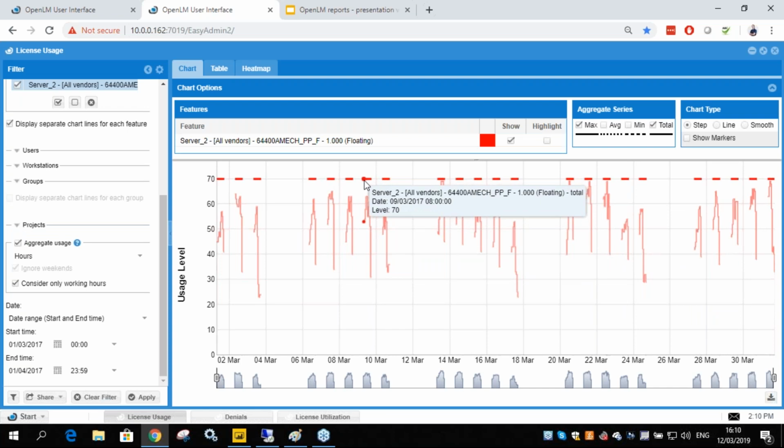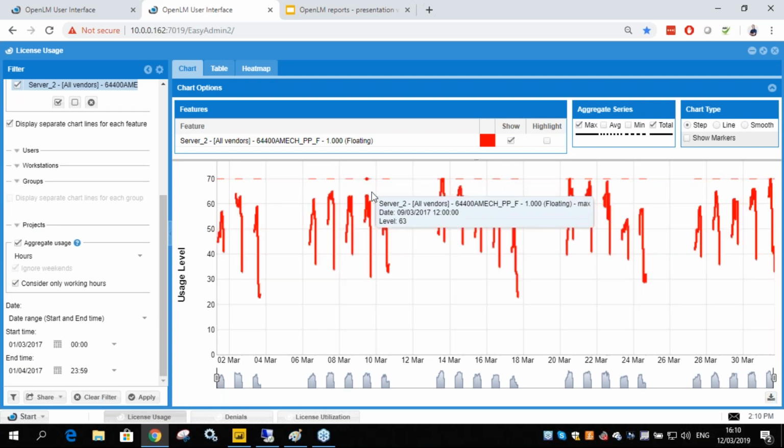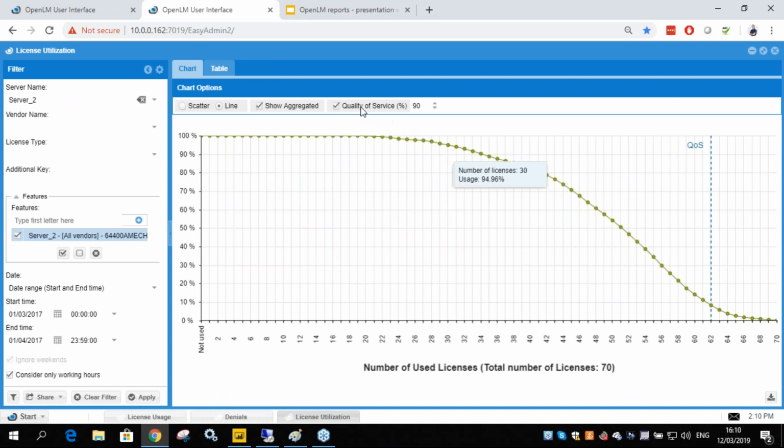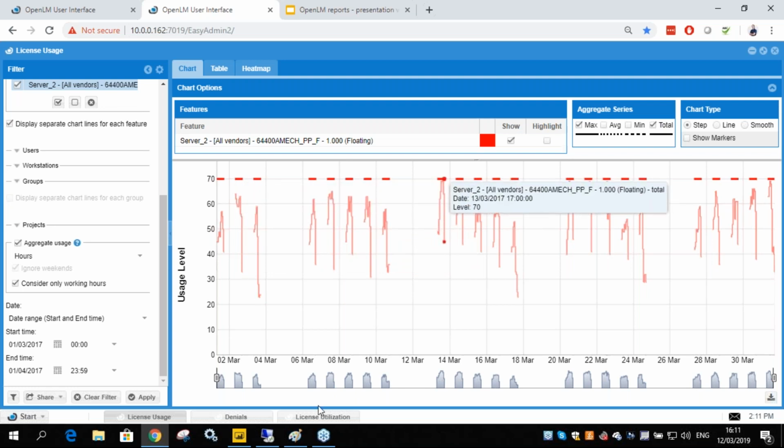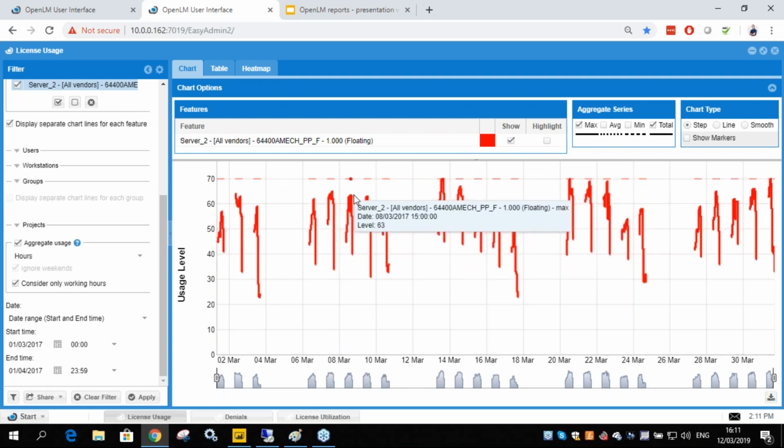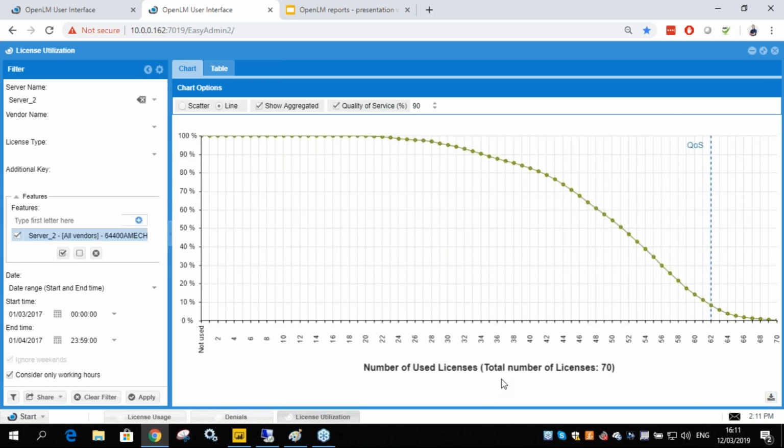No, it happened one time for 2 seconds. So do you need more licenses? No, it was a very small percentage of the time. So here it shows you the percentage of the time. If we need 62 licenses, that means that to get to that quality of service, 62 licenses will be sufficient. I have 70, I don't need all of them, because it's taking into account the amount of time spent on each concurrent usage level.